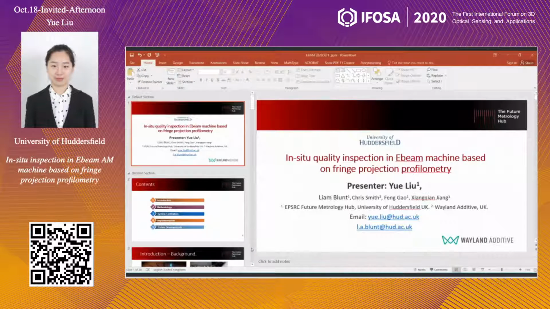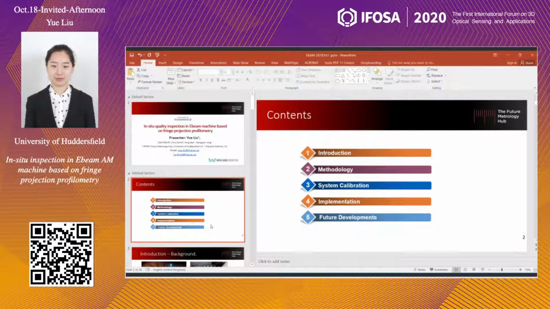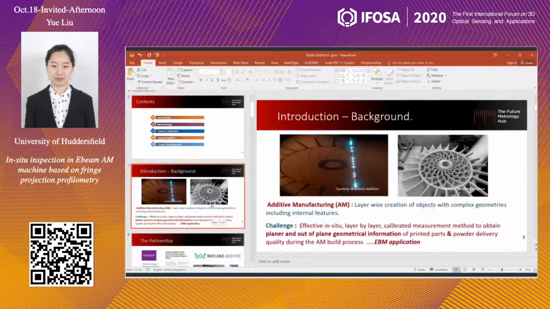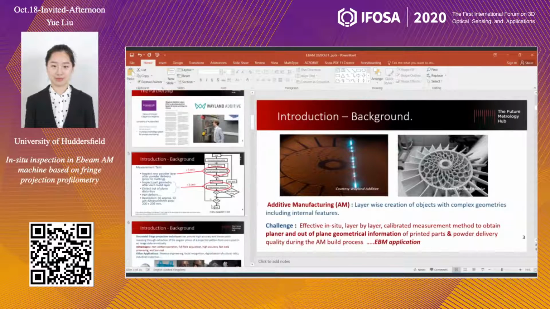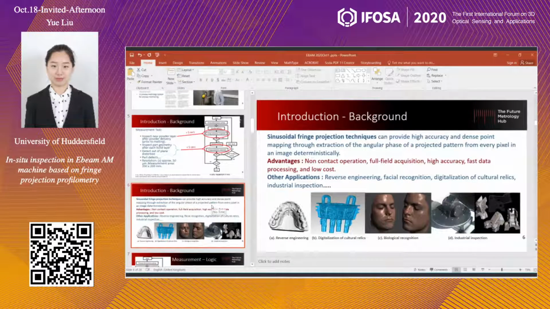Okay, thanks for your nice talk. I have a question. What is the phase shifting number that is used in your phase calculation, and how do you select these numbers in the temporal phase unwrapping? Sorry, could you repeat, please? Okay, the phase shifting is in use in your method? Yes. So what is the phase shifting number, and how do you select or determine the number?